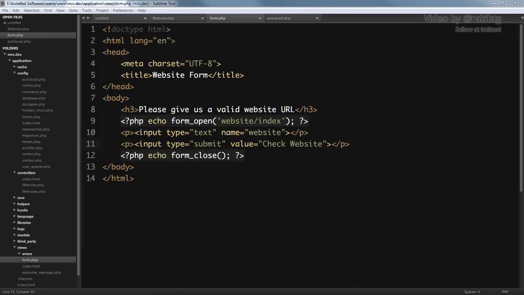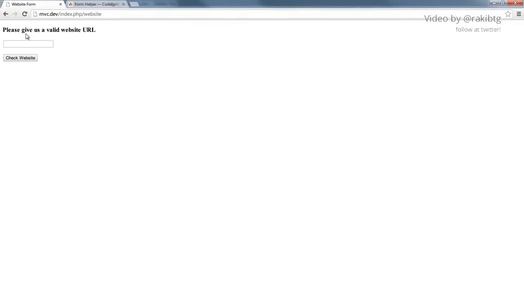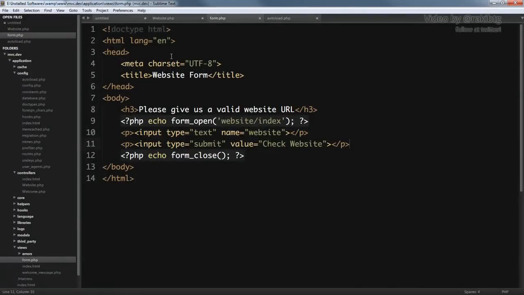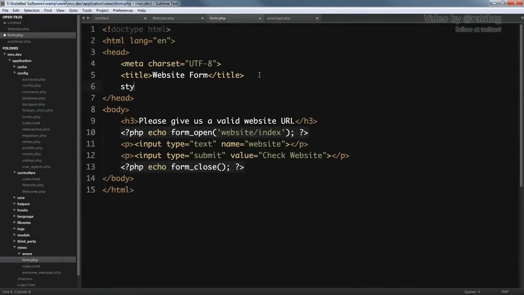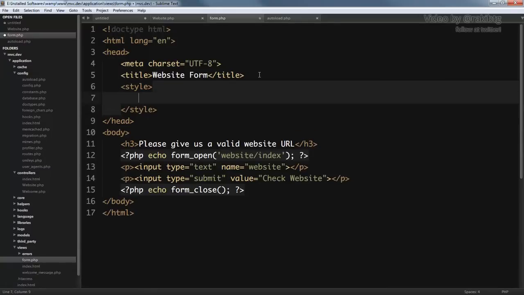Now let's go into our website and reload the page. There we go. Please give us a valid website URL right here. Check website. It's pretty simple, right? And I always like to add some CSS there. Say the input.